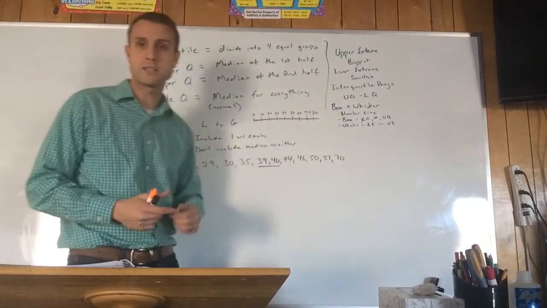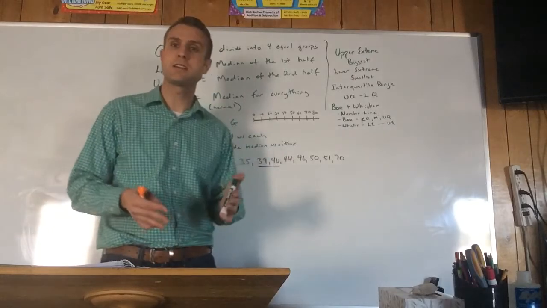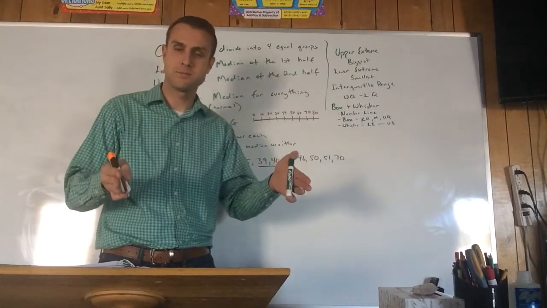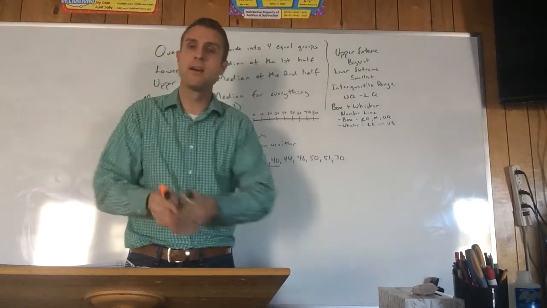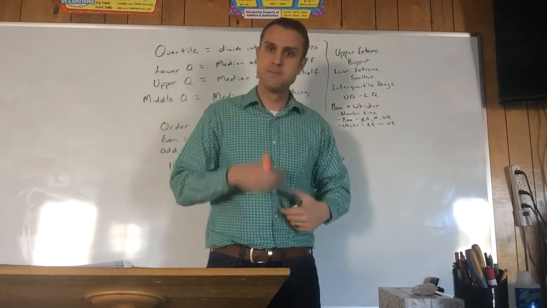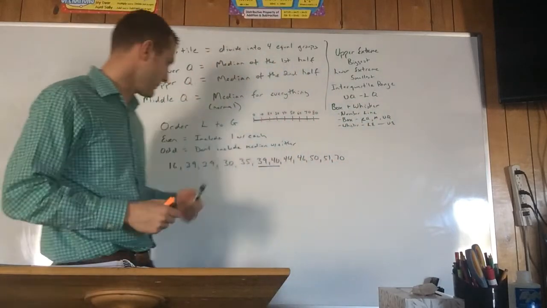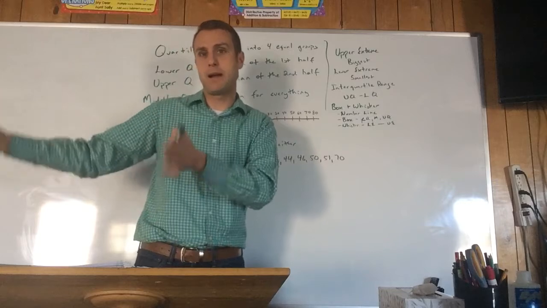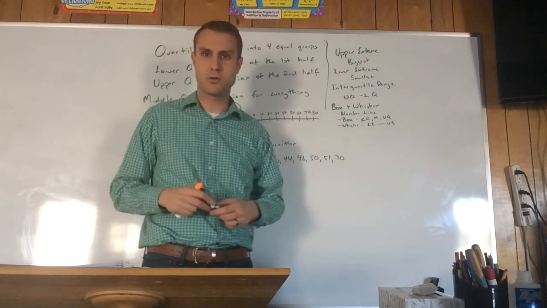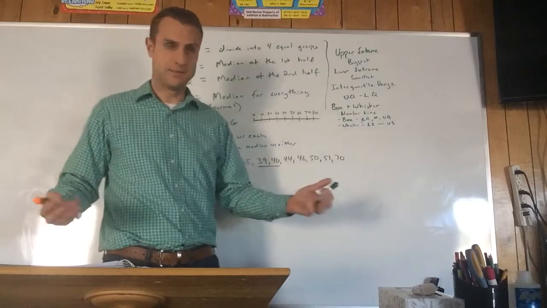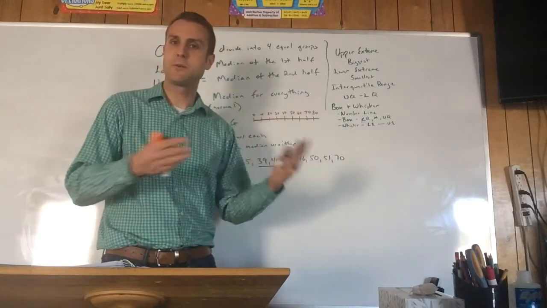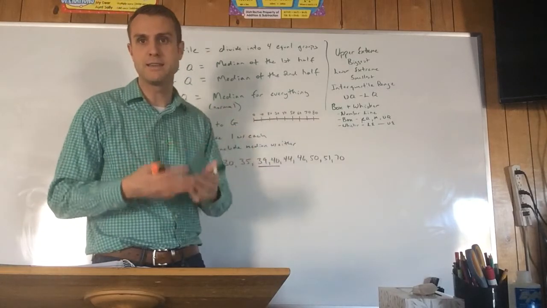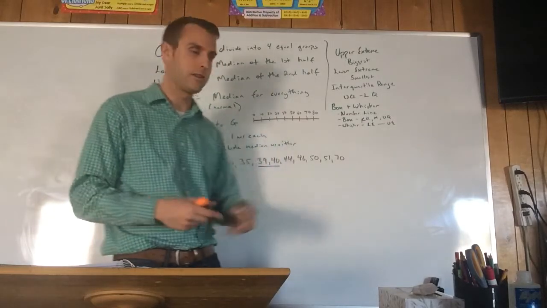The first is the lower quartile. The lower quartile is basically the middle number, the median of the first half of the numbers. So if I cut my numbers in half and then cut my first half in half, that is my lower quartile. My upper quartile is the same thing, but with the upper half of numbers. I cut them in half, and then I take my upper half and cut that in half. The middle number is my upper quartile. My middle quartile is just my median, the median for everything. That's the same thing we talked about in the last lesson, the median for all the numbers.